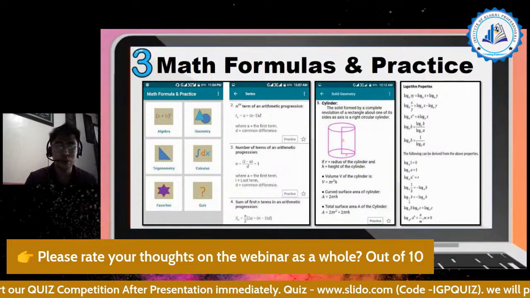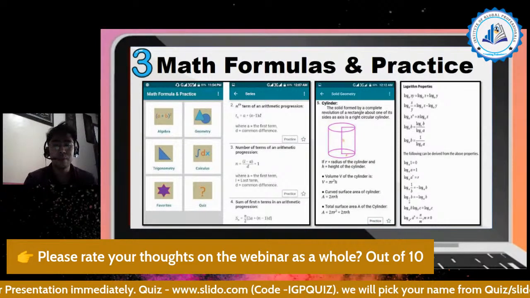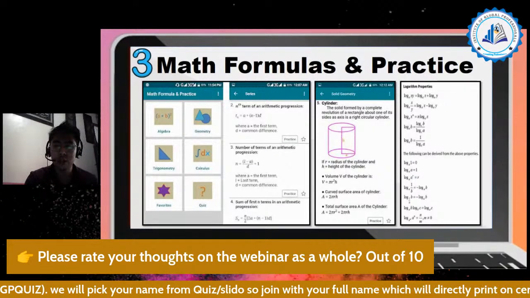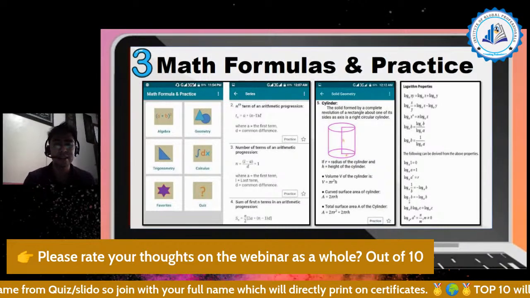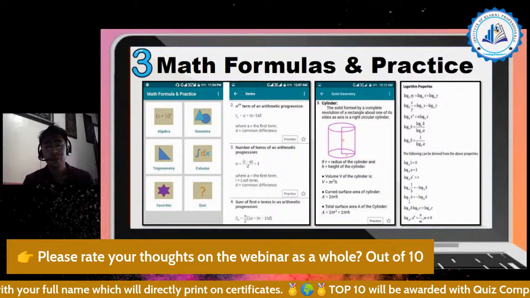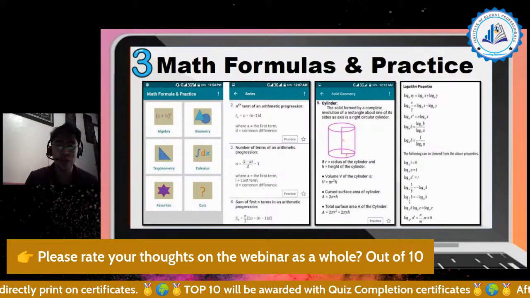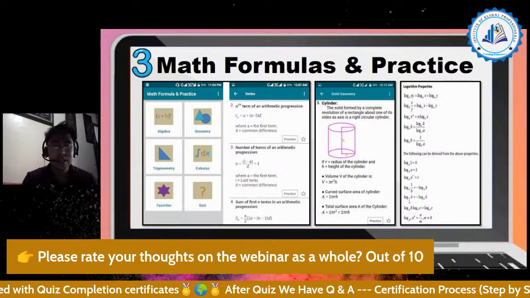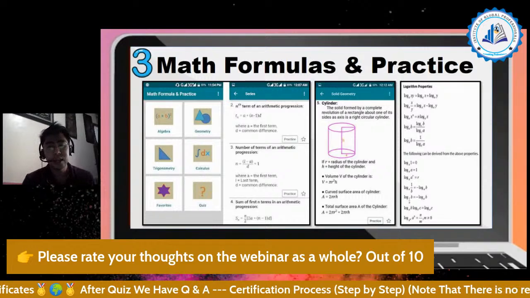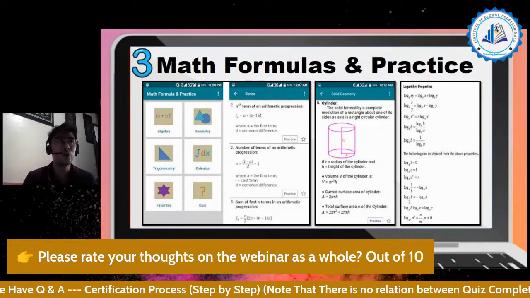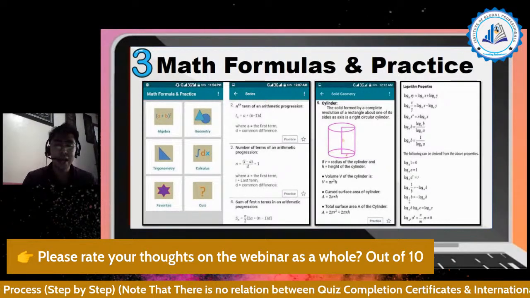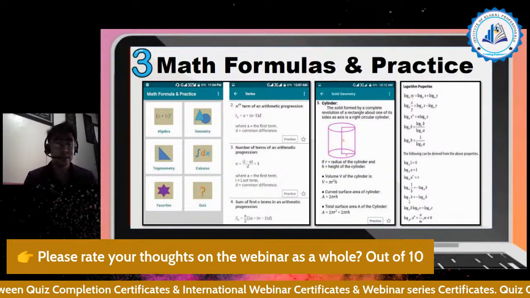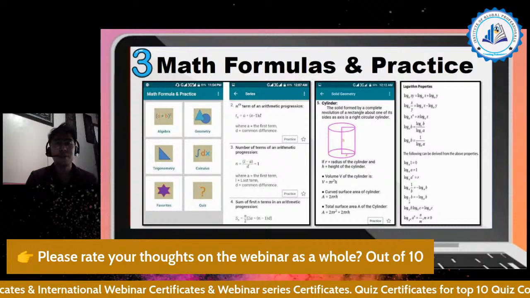It is very helpful for students of class 1 to 12. This app is the most helpful for the students since the main contents of the application are the following. The first one is it has basic algebra formulas with practice math. Second, it has basic geometric formulas with appropriate figures and practice math. Third, it has basic trigonometric formulas with practice math. It has also basic calculus formulas. It will also give you a quiz test. It will also provide you a favorite list. And of course, it has only a low app size. Okay, so that is the Math Formulas and Practice.